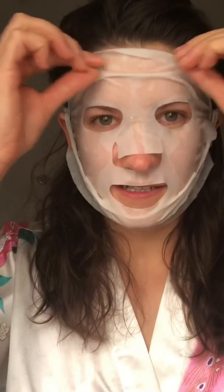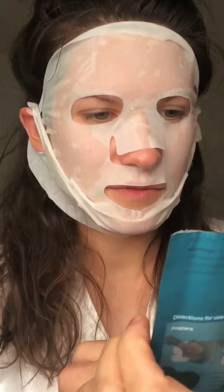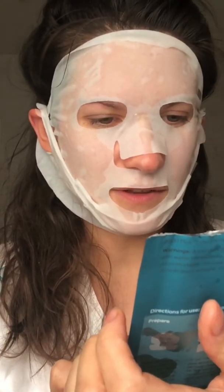But it's just a mask, it's just tissue paper or whatever, some kind of a fabricy paper. And it has serum on it. Ooh, so attractive, definitely. So this is a number 7 mask, and it's a serum boosting sheet mask. Contains 1 week's worth of age-defying serum actives. So it says here to fasten hair away from your face, cleanse and dry your skin before use, tear open the sachet and carefully remove and unfold the mask, apply it to your face, and then you leave it on for 15 to 20 minutes. I'm not going to leave it that long for the sake of this video, otherwise we'll be here forever.